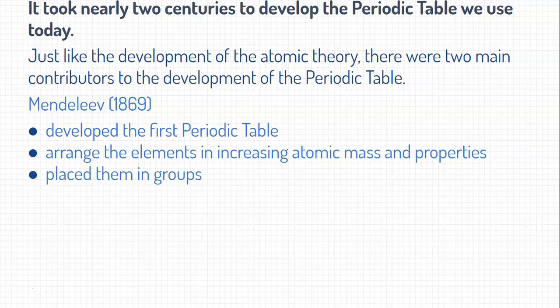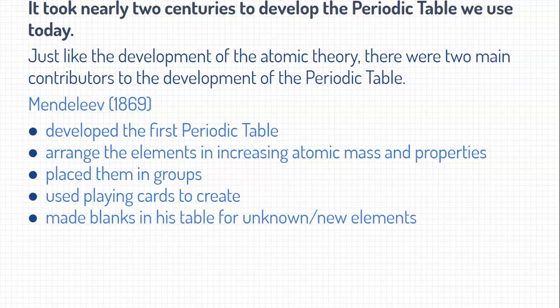He also placed them in groups, and he used playing cards to create his table. He kind of said, okay, this card's going to be this element, this card's going to be this element. Let's maneuver it on a table and figure out how it's going to look to organize the elements we know today.